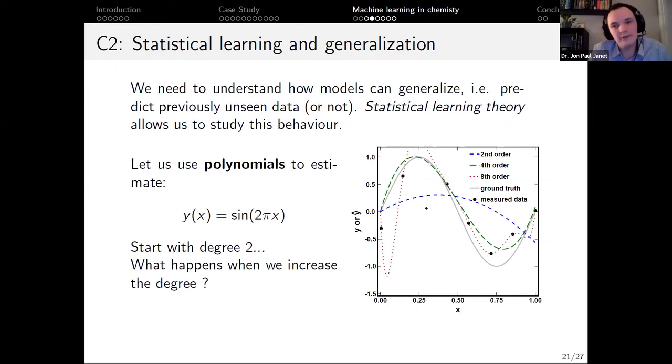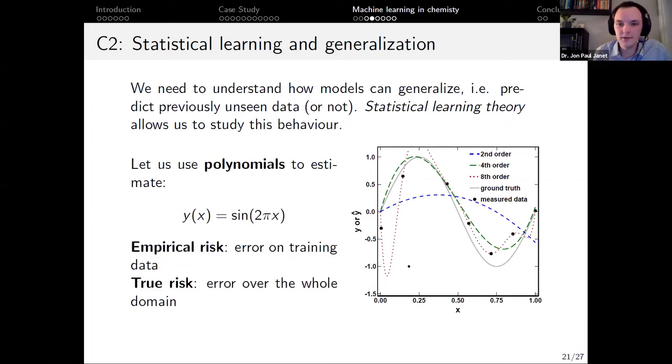So it's kind of important to put this on a rigorous pedestal and measure what we mean by overfitting. We actually define two things in the theory of statistical learning: the empirical risk, that's the error that we make on the training points, and then this other concept called the true risk, which is the error we make relative to the ground truth. Now, in practice, we don't know what the ground truth is, or if you're thinking about fitting DFT data, the ground truth is going and doing the DFT calculation for every compound, so you can't do that. But we can still reckon about how these work and learn from these kinds of examples.